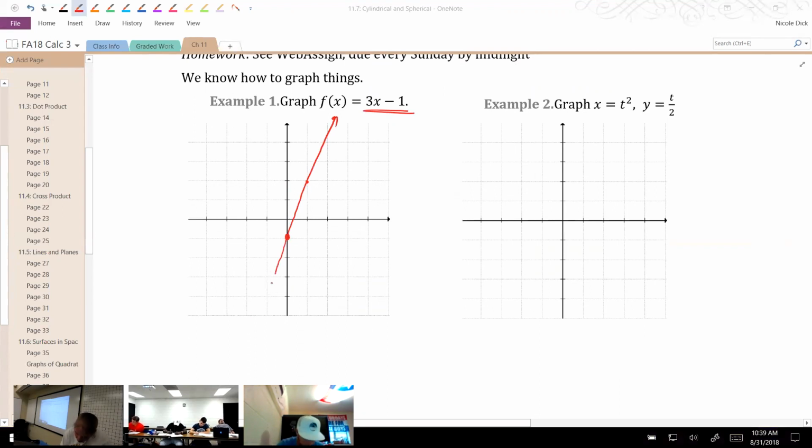Now, the good thing about stuff like this is when you know what the graph should look like based on the equation, it makes it much quicker to graph it and know you're doing it correctly. And that's the same idea as you progress through anything. I mean, we can graph parabolas and trig functions and all that stuff too on that 2D system. So hopefully the understanding of that carries through here.